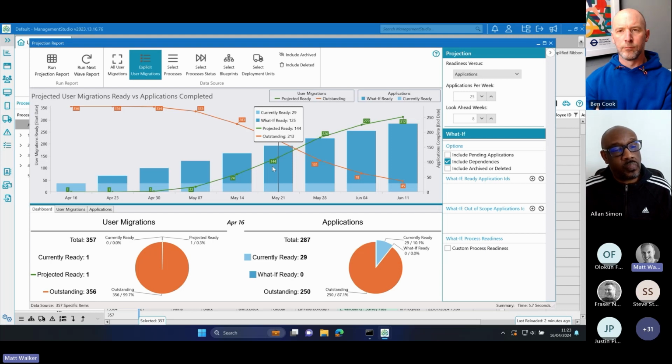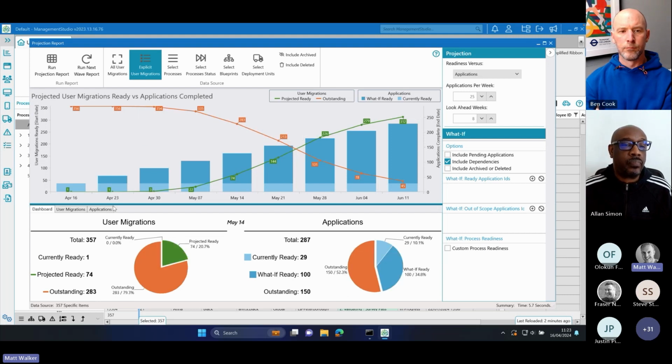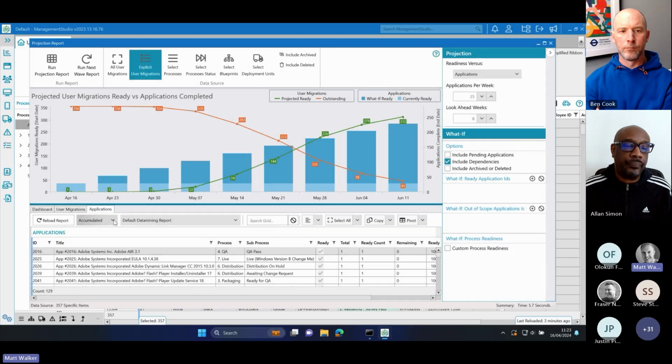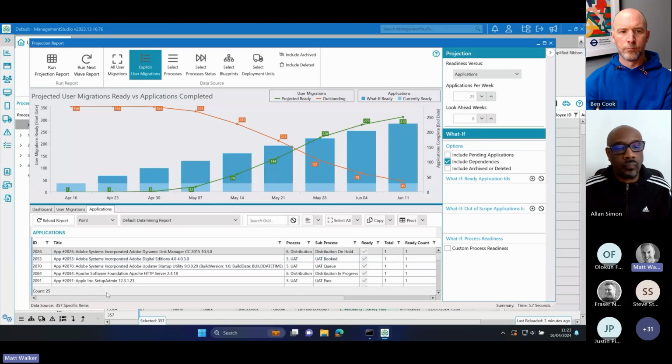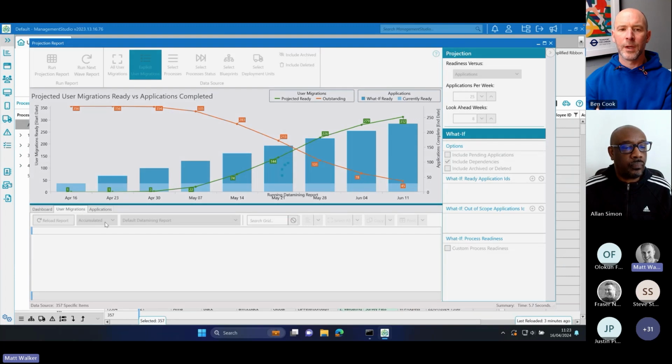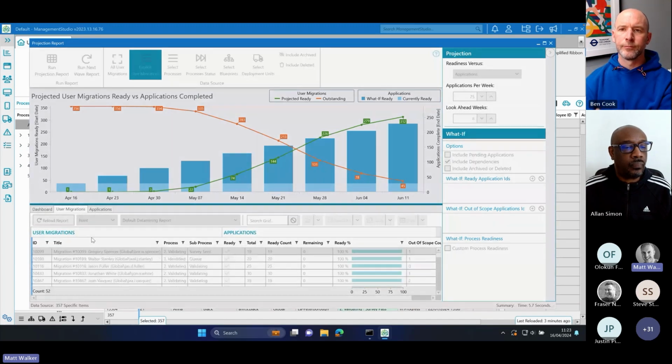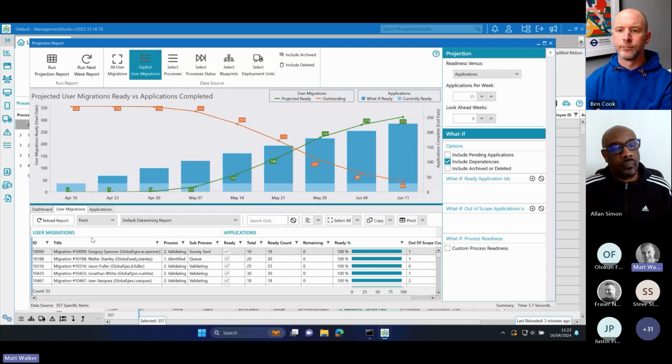If you've not seen this report before, let me just click onto one of these blocks. What's really nice about this is we can then dive down to that particular week of activity. We can see the 25 applications that I need to have ready that week. And also I can see the users as well that will be ready to migrate that week, assuming we get all these applications through. So this is great for the applications team. It starts to set expectation about what they need to do, but also allows us to get a view around the logistics concerning our rollouts and our user communications.